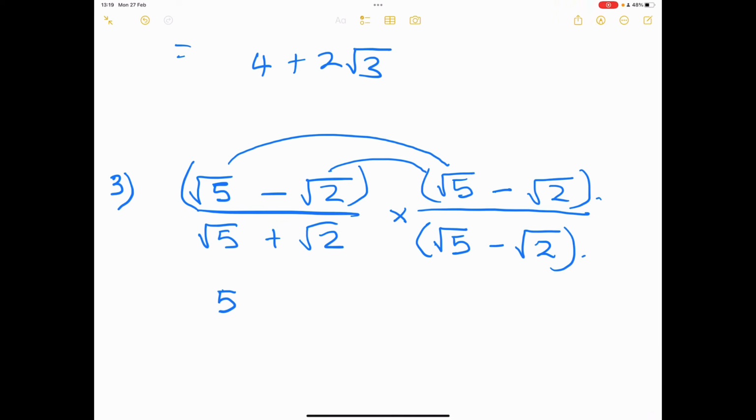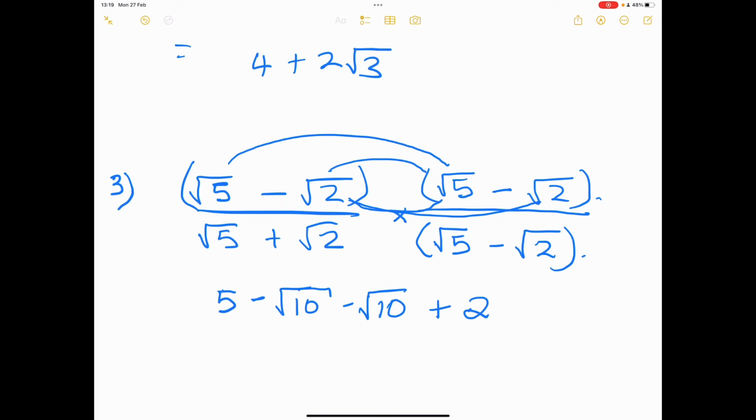Okay, so we said, look, we would have minus the square root of 10, okay? And then when we take the other one now, again, negative root 5 times root 2, okay? So again, that gives us minus root 10, okay? And finally, you've got negative root 2 times negative root 2, that gives us a positive, right? So that's plus 2 in that case. Remember, root 2 times root 2, that will give us 2.